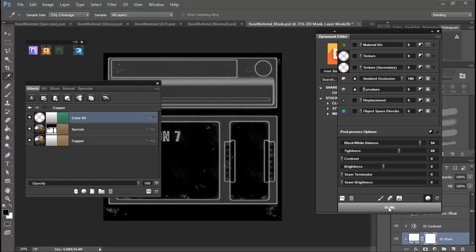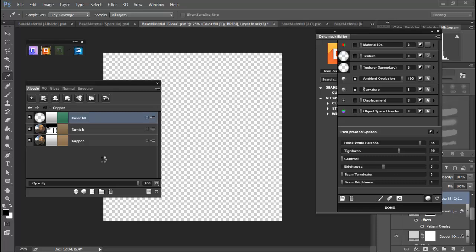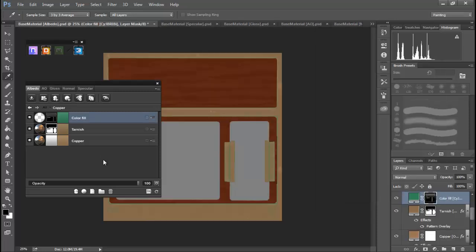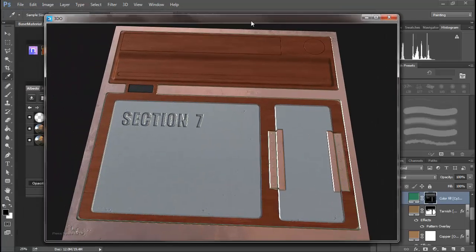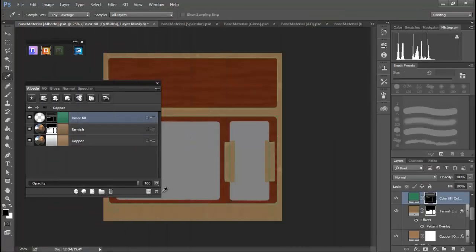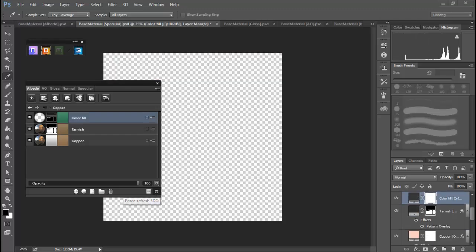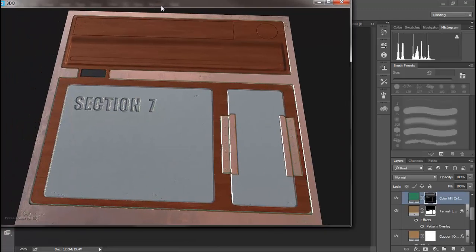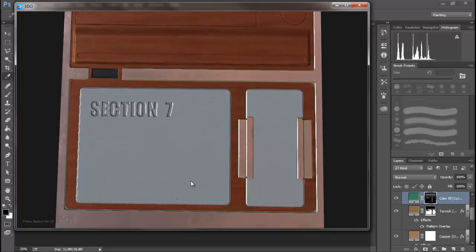For now, let's call that done. We probably still won't be exactly where we want to be. We're picking up some now we can see in our map. And if you're not sure if you're seeing it in 3D, you can always click this force refresh down in the corner, and that will refresh 3D. And we can see we're picking up some, which is what I wanted, in the crevices along the edges.